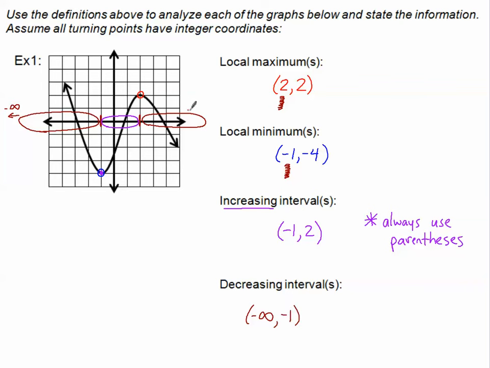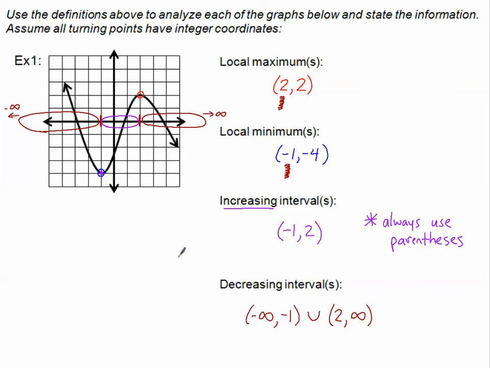And then there's another interval where we're decreasing, and it starts right here at the x-coordinate of 2. And it continues all the way to positive infinity. It doesn't stop. So from 2 to infinity is our other decreasing interval. And what did we learn in a previous tutorial? If we have multiple intervals, we have to union them together with our union symbol.